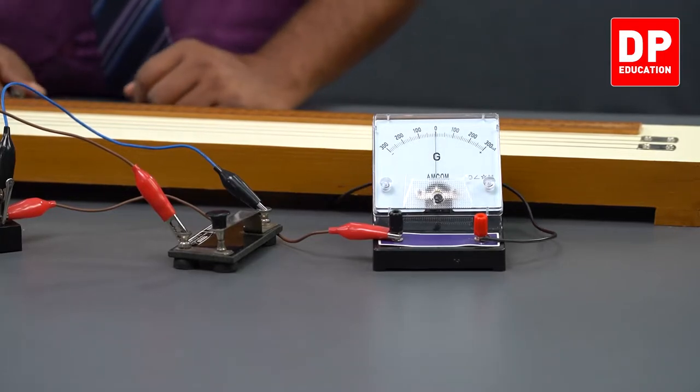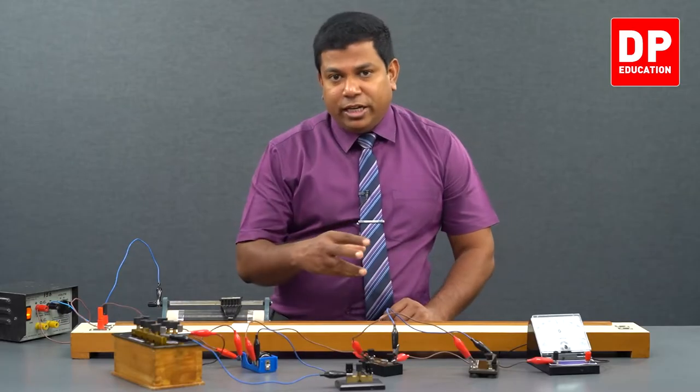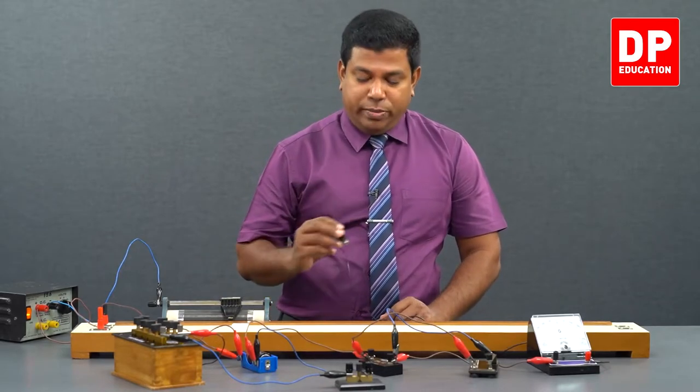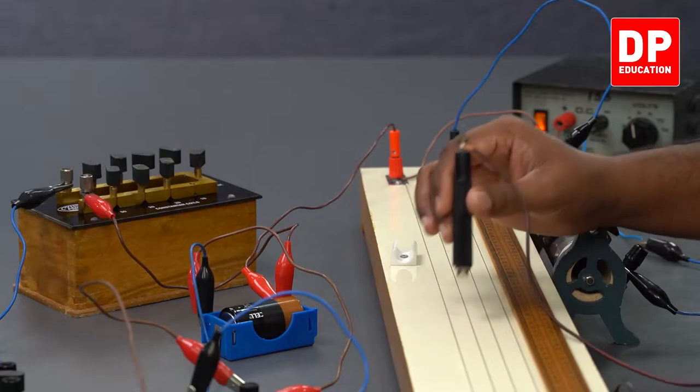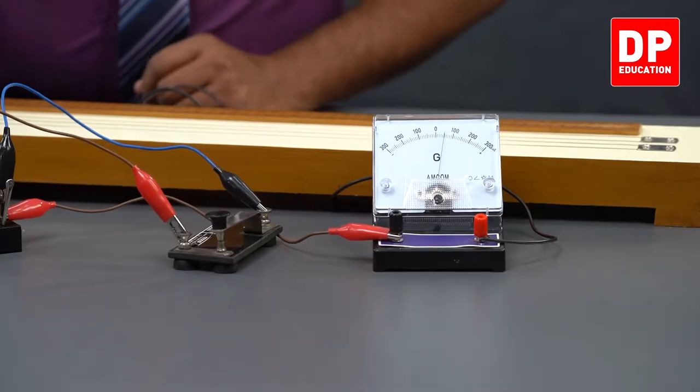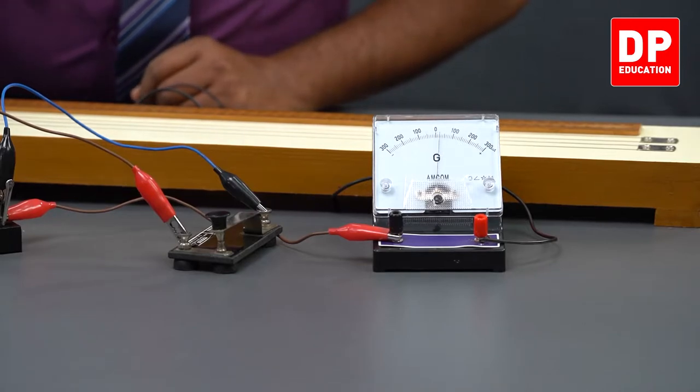Which means somewhere in the middle of this string, there has to be an equilibrium point. Let's find that equilibrium point approximately. Let me touch here. Still plus. Plus. There you go. That's close to zero. Can you see?